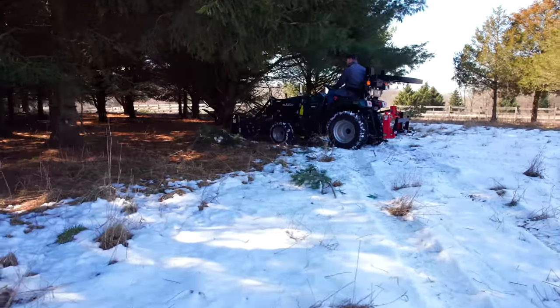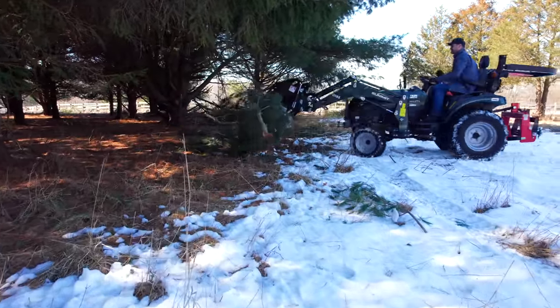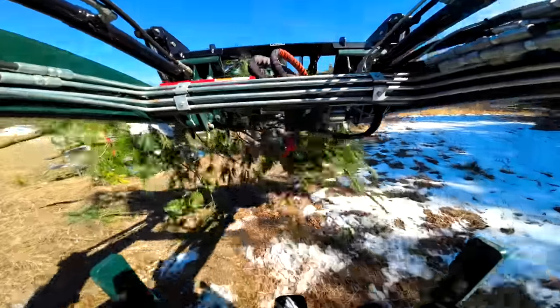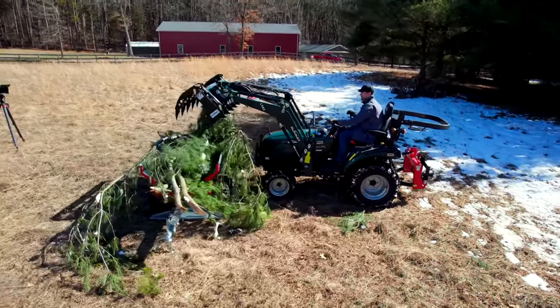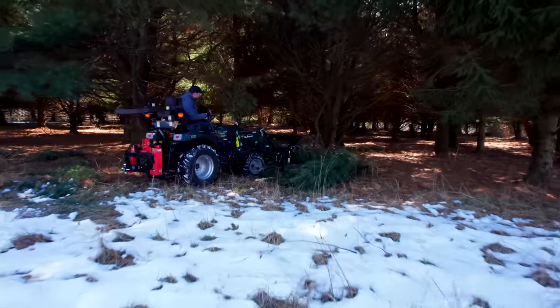That ice, just because of all the surface area, really weighed down these limbs and broke off a lot of them. Today we're going to clean up what we can, see how this goes, and before we tackle the rest of it, see if there's maybe a more efficient way. But today we're using the Summit TX25 compact tractor, with the Summit GX54 Grapple on the front end.